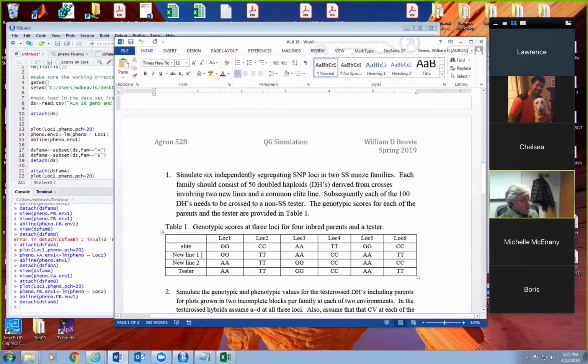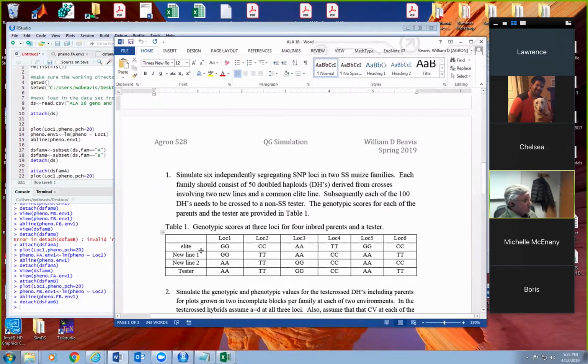And new line 1, it's only been crossed with an elite line, so its breeding value is just the average of new line 1 when crossed with elite 1, with the elite line. Does that make sense? And what is that value relative to the overall average?